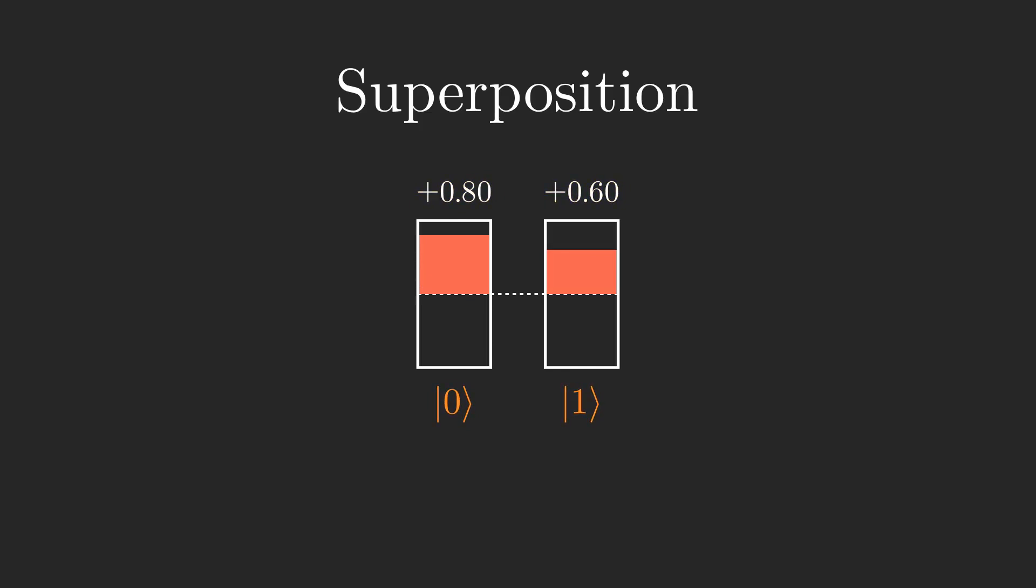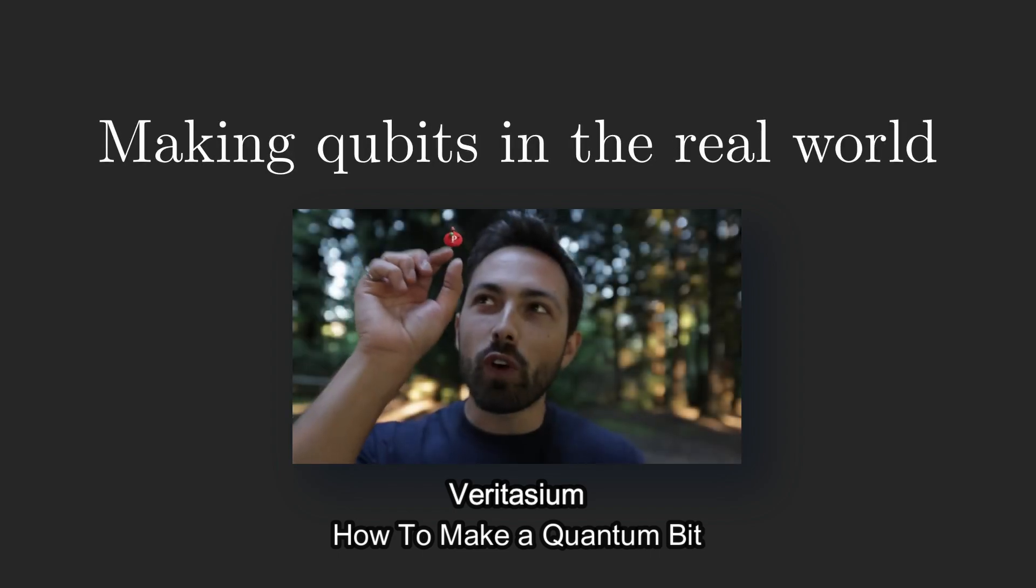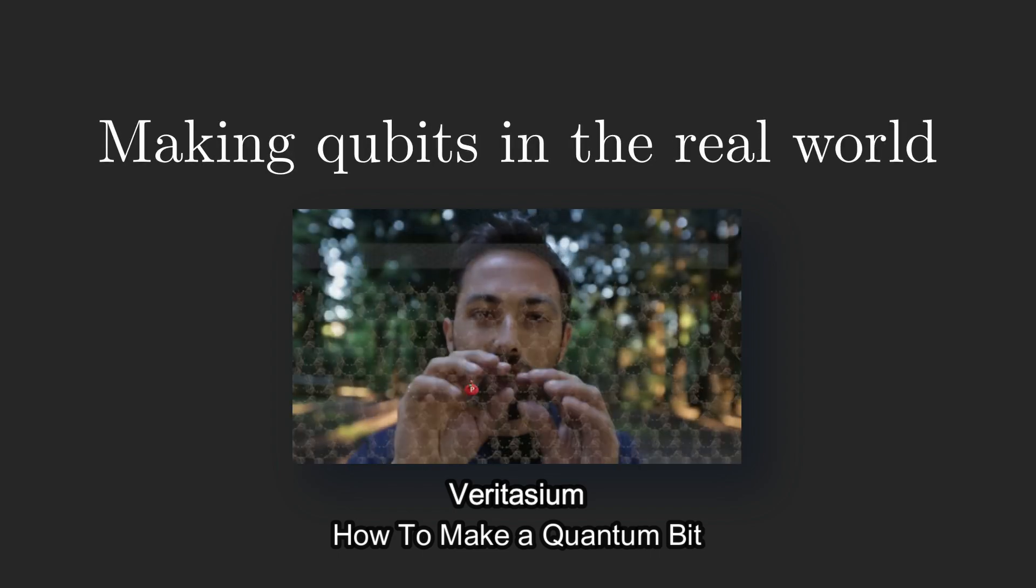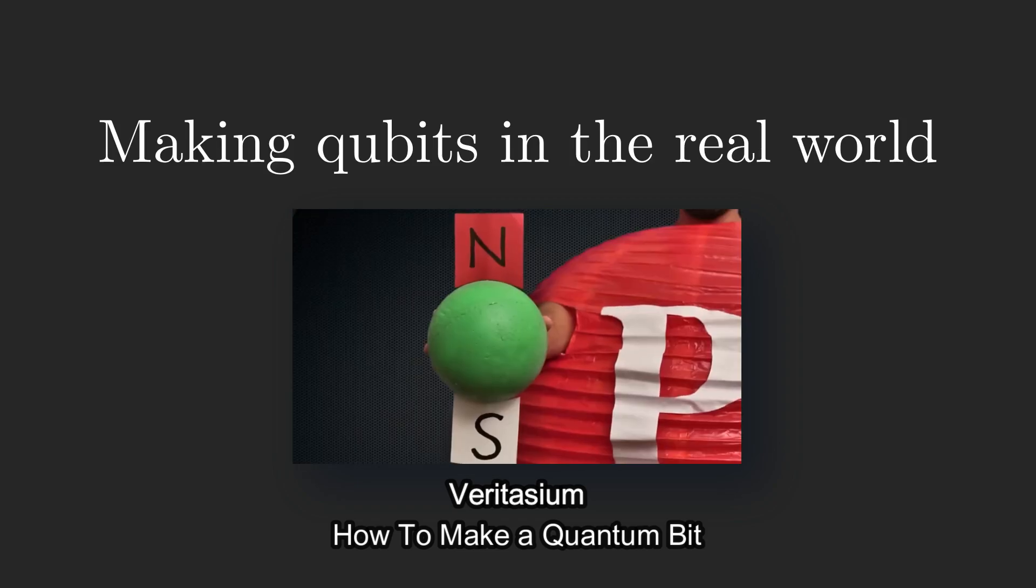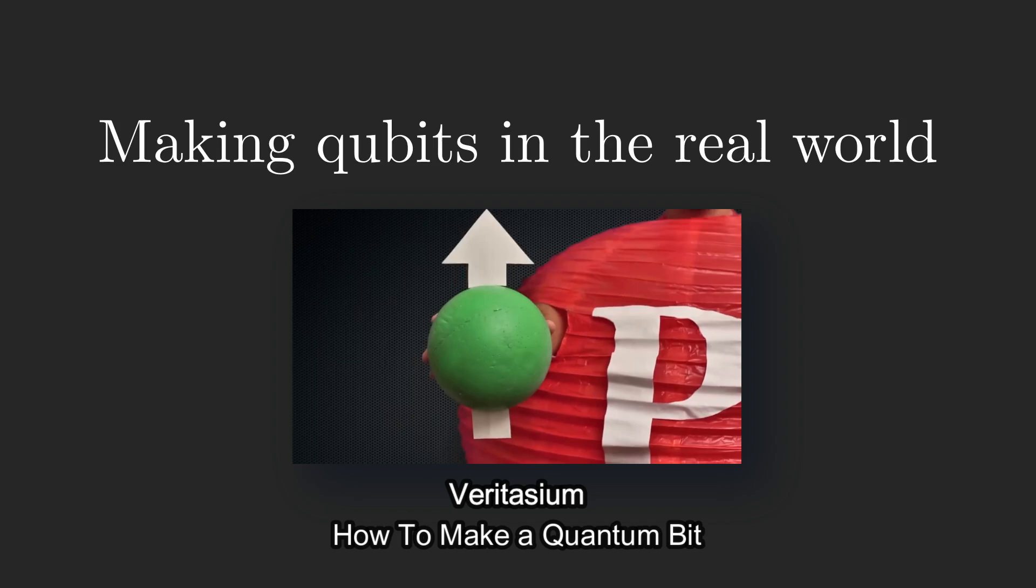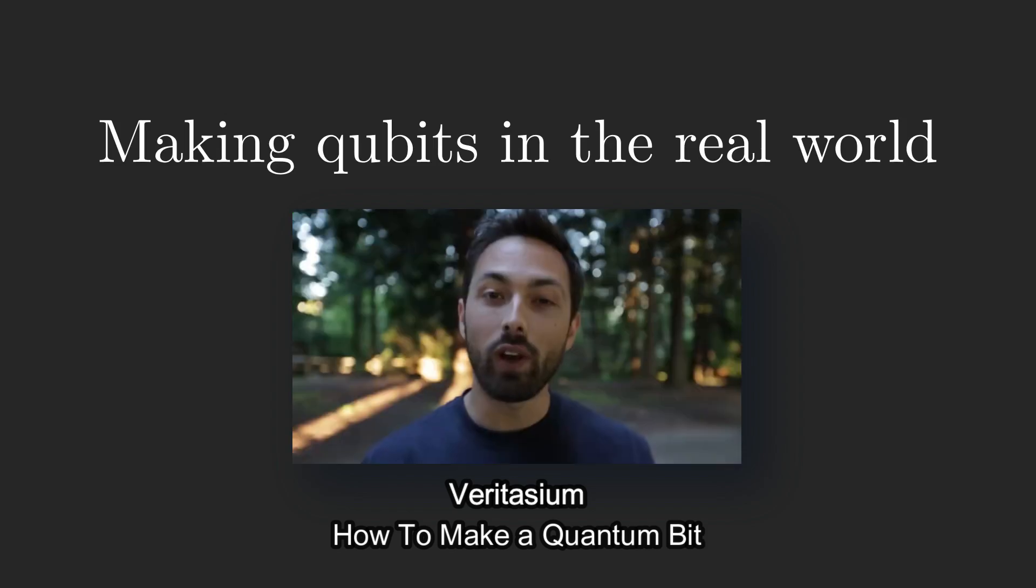As a short aside, I'll briefly mention that while it's not in the scope of this video, there are many possible ways to physically construct qubits, and this is a whole area of discussion for quantum physicists and the people building quantum computers. If you want to learn more about that, I'd recommend watching this video by Veritasium. But in theory, we can abstract the implementation of a qubit and just work with its mathematical properties.